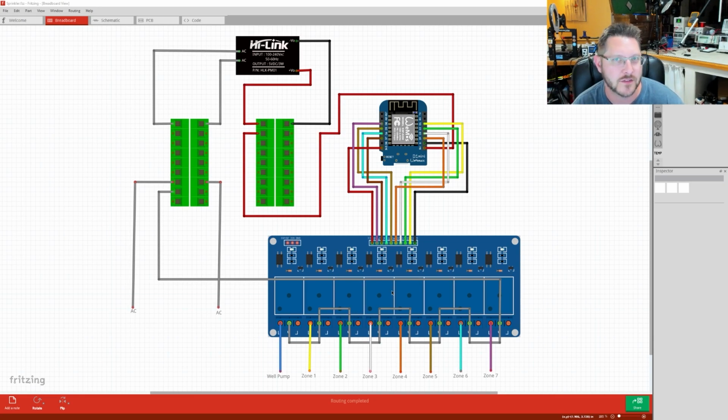Since mine is a 7-zone system with the pump as basically kind of like the 8th zone, I'm going to use a relay to turn the well pump on and off. So that's in here too. So here is our wiring diagram.